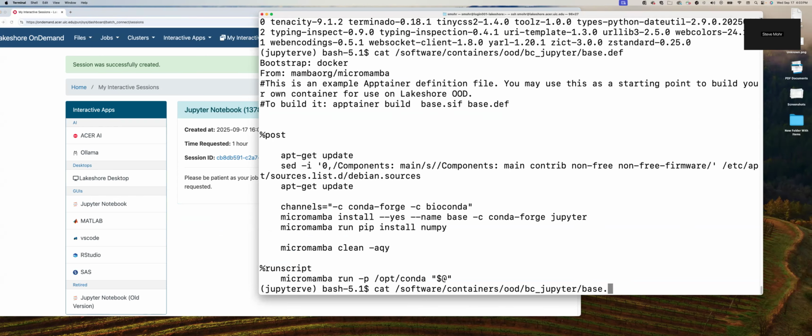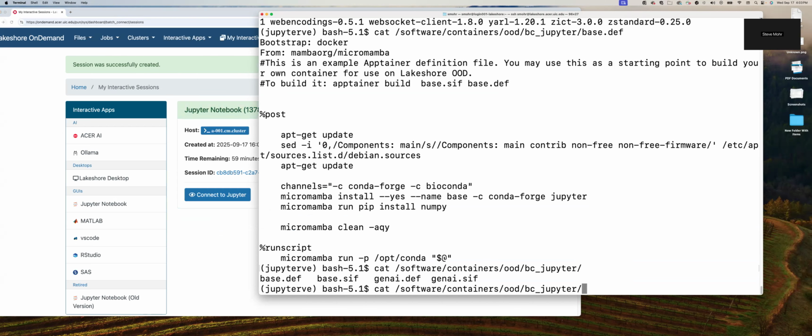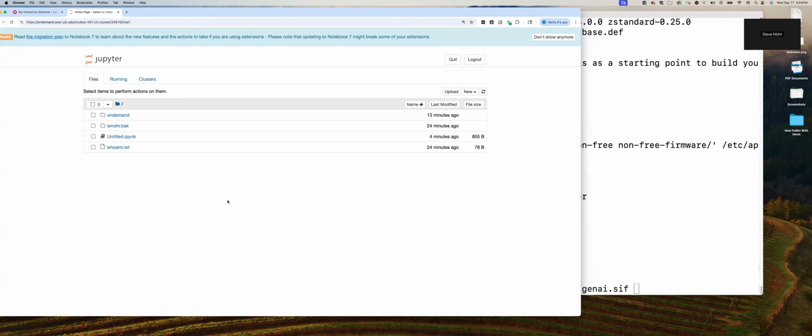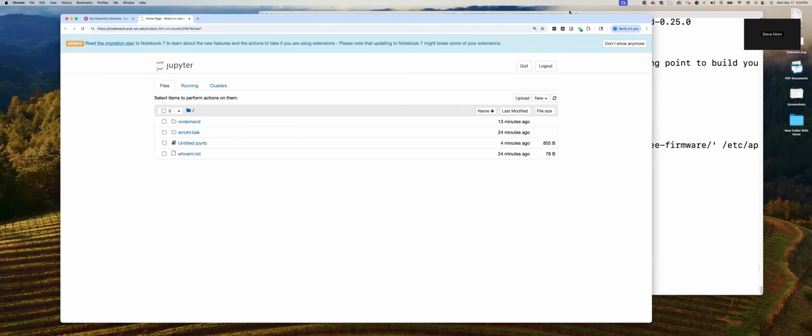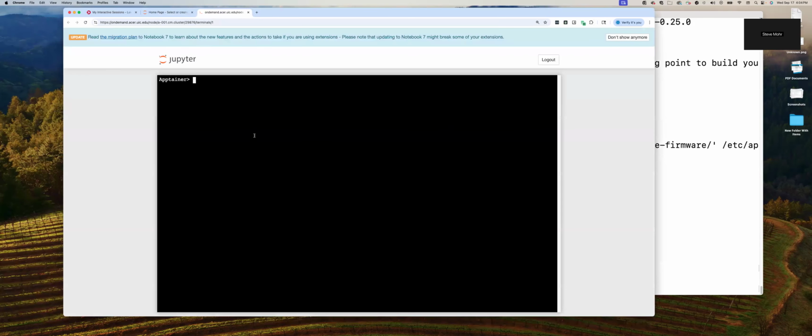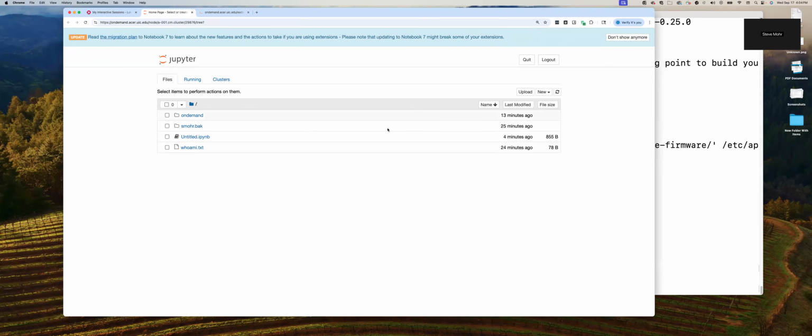In addition, we also provide a container called Gen-AI, which contains a kitchen sink of various Gen-AI software, such as Hugging Face and Ollama packages. So you can take a look at that as a more complex example. Once we've launched our Jupyter Notebook, we can then take a look around, and if we take a look in the terminal, we can see an Apptainer prompt, and we can see that we are actually running inside of our container. Otherwise, it will function very similarly to our other Conda environments.